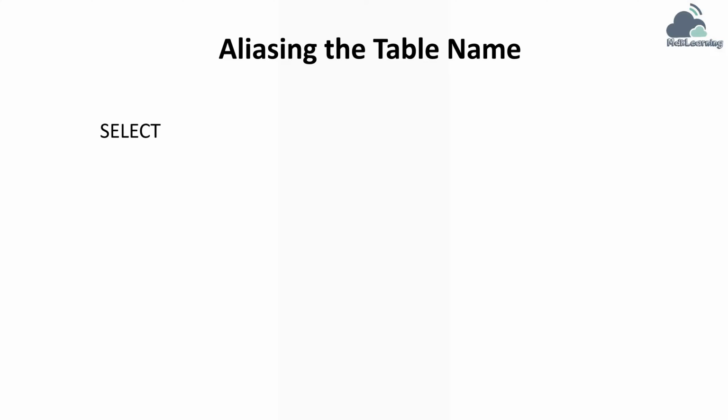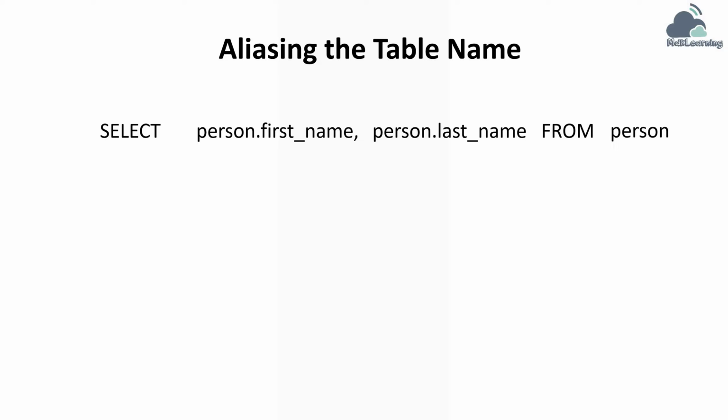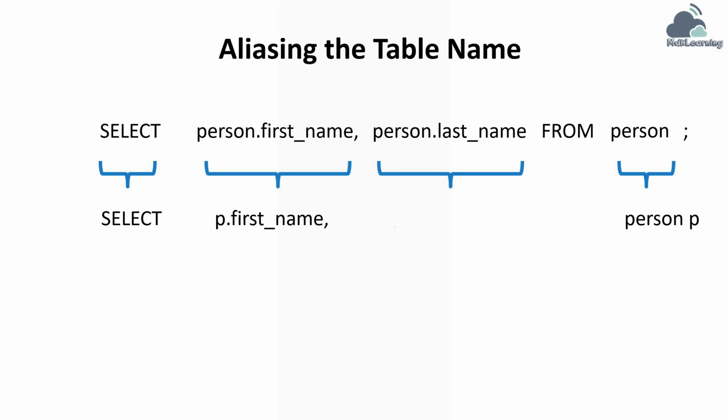Even if you don't have that capability, there is a way to make this less painful than typing out person dot, right? Person dot first name. So that's 1, 2, 3, 4, 5, 6, 7 extra characters that you have to type in. What you can do is alias the table name. So you can say person P, where P is the alias that you're giving to the person table. As you can imagine, that allows you to say P dot first name, P dot last name, right? And then of course, don't forget the semicolon at the end.